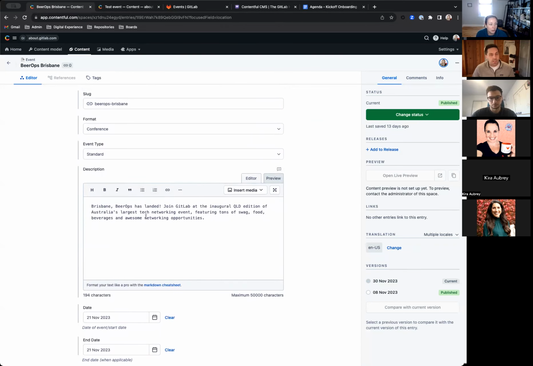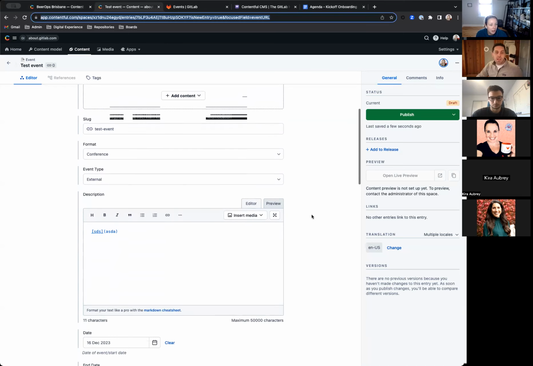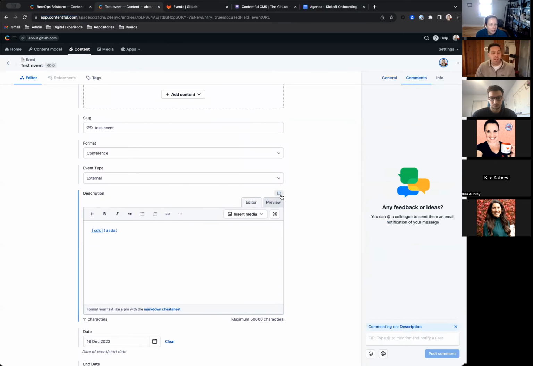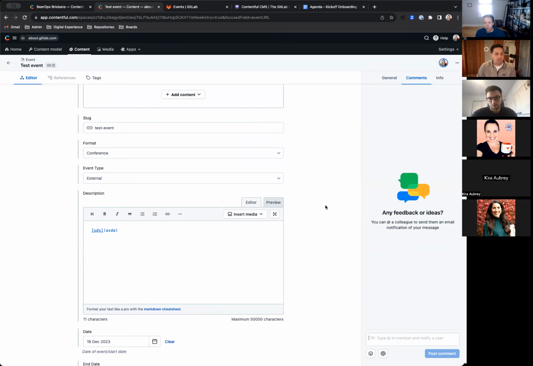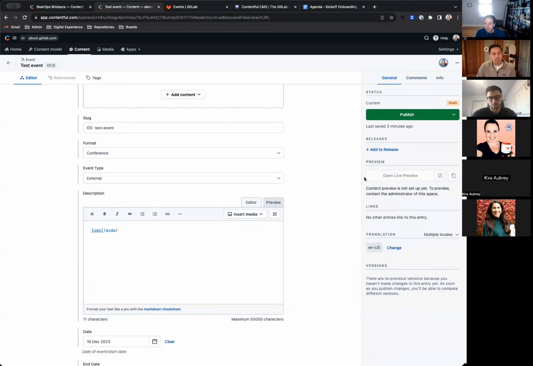If we want to have a discussion about this description, I'm going to do it on my test event. There's this little comment icon, and I would type, like, at Katie, what do you think of this? It would tag you and you would see it in your Contentful dashboard. Or you can just comment in general. Right now I'm commenting on one field, but you can comment on the whole thing and tag people within Contentful to look at your changes before they get published. Some of that workflow is going to change team by team, depending on how you're used to collaborating with your team members.